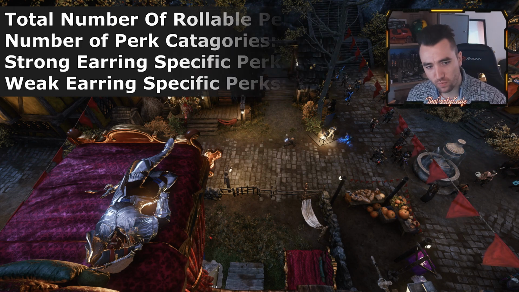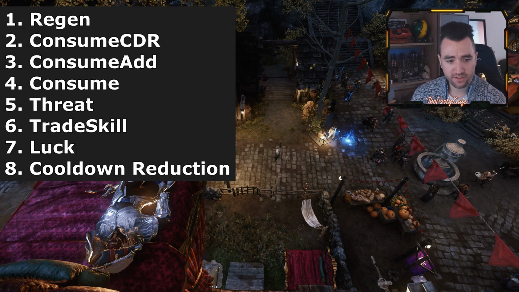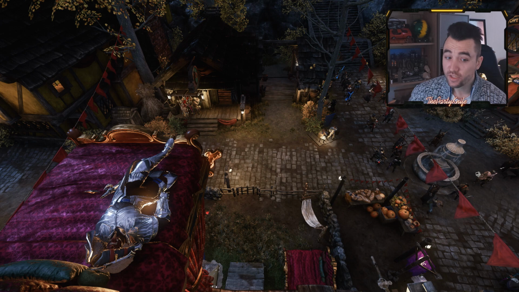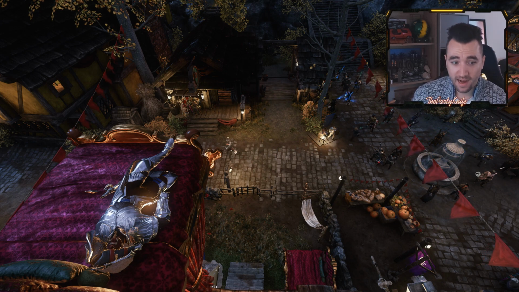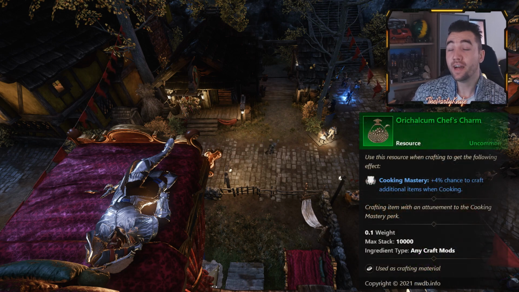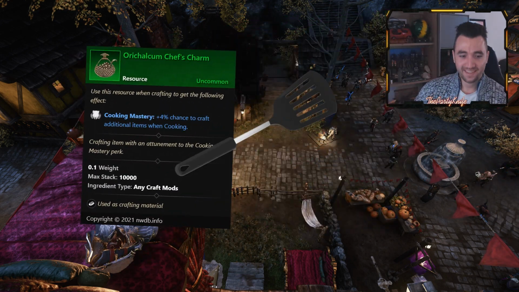So what makes the earring so risky? Well, it has 8 different categories: regen, consume, cooldown reduction, consume add, consume, threat, trade skill, luck, and cooldown reduction. Now threat, that's 3 completely useless perks related to aggro. Trade skill, that's 6 completely useless perks: Arcanist Mastery, Armor, Engineer, Jewelcrafting, Weaponsmithing, and of course lastly, my ultimate nemesis, Cooking Mastery. Oh god, oh god. Why cooking? Why do you do this to me?